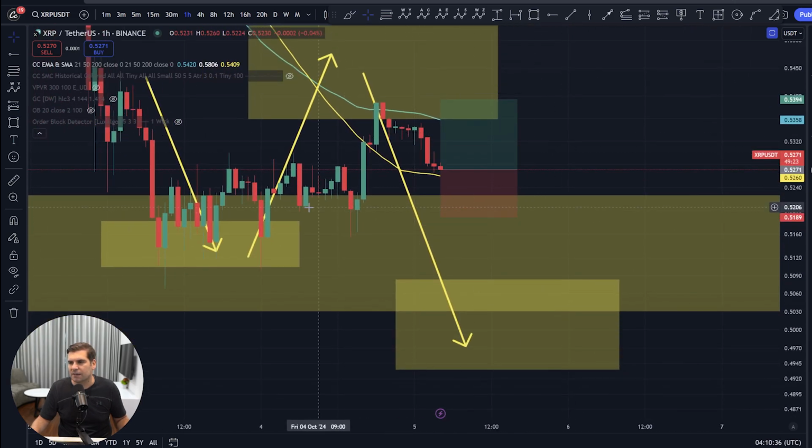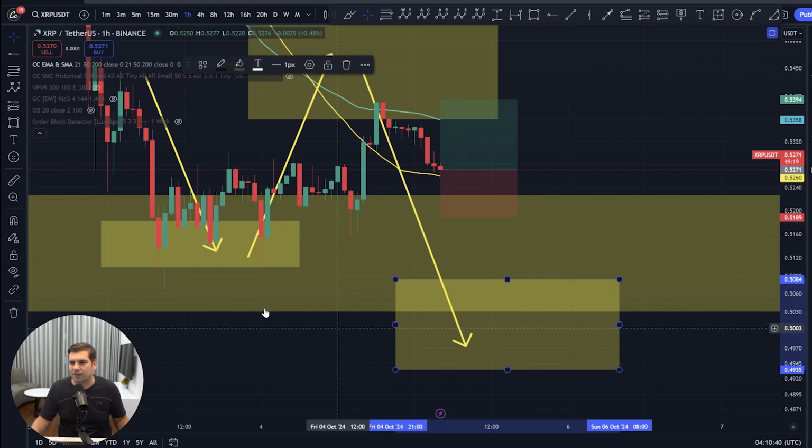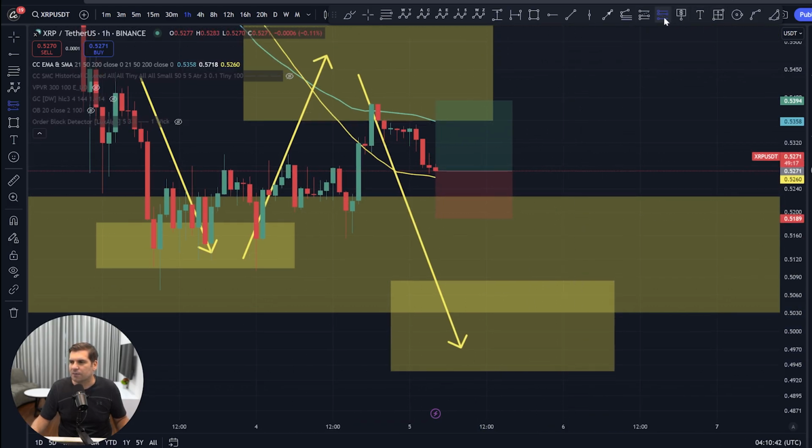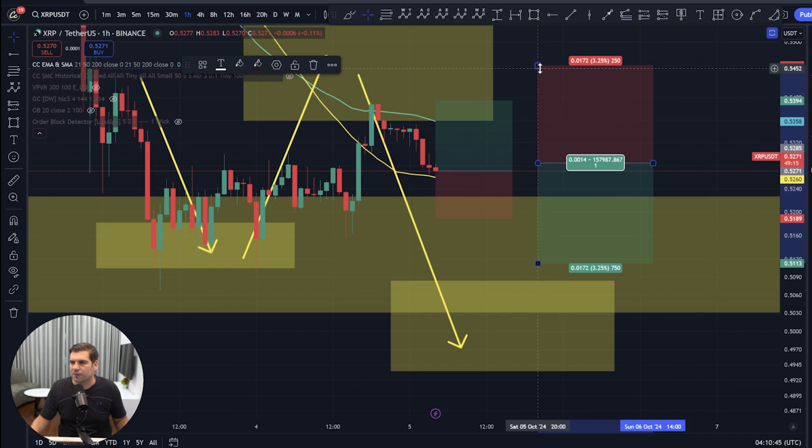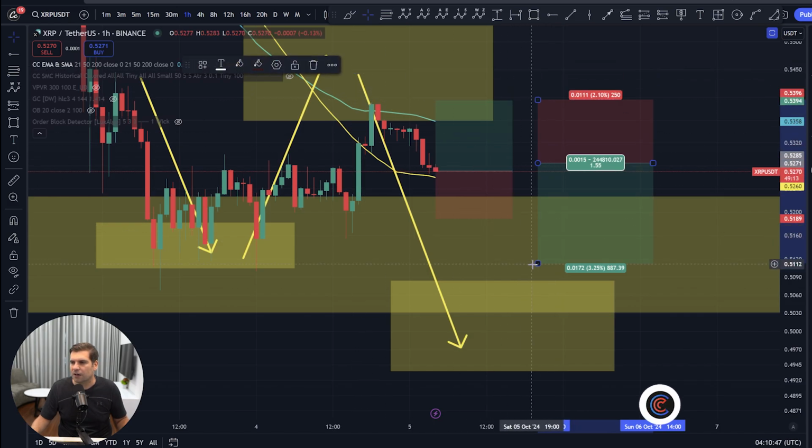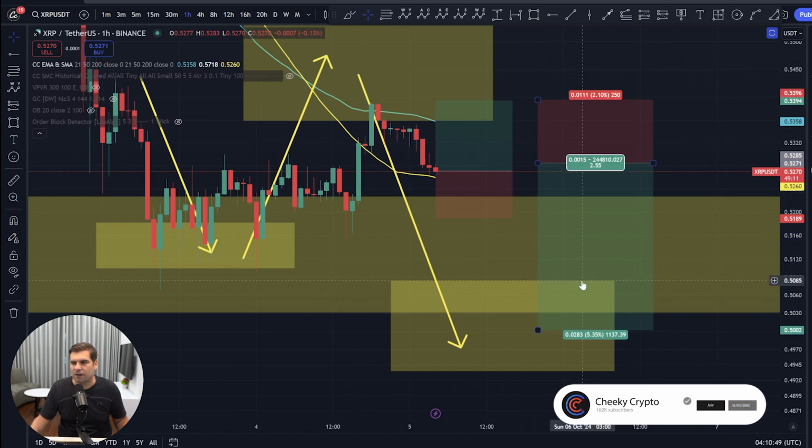If it does come down and loses this area of previous support, then we are going to be just moving down into our lower target range. So if that happens, we want to be thinking about an entry for a short position, stop loss higher than the previous swing high, targeting out down here, and you'll have a great risk reward ratio.